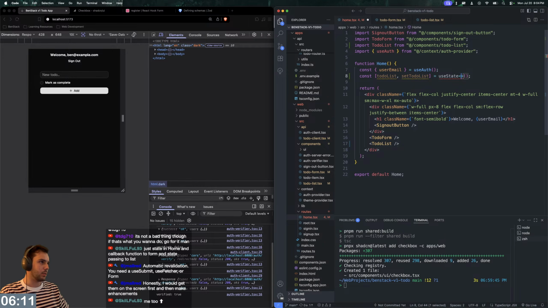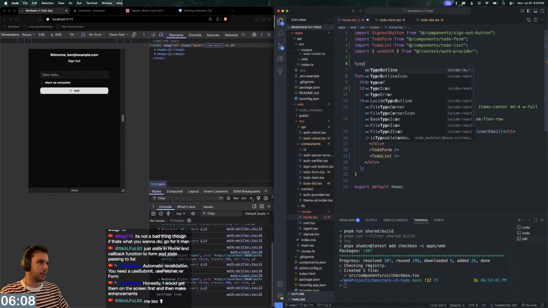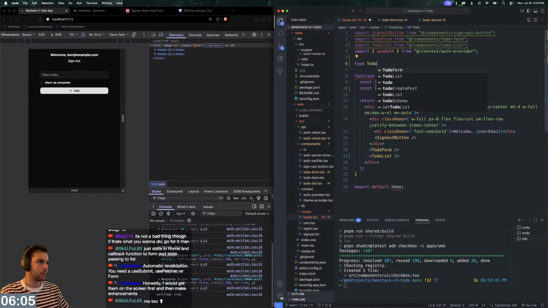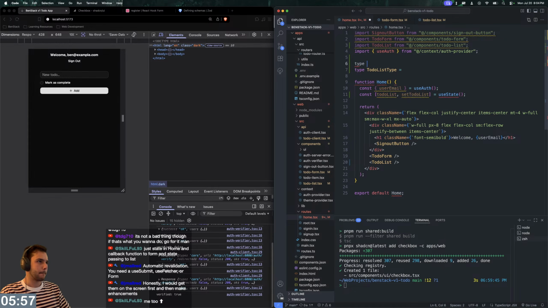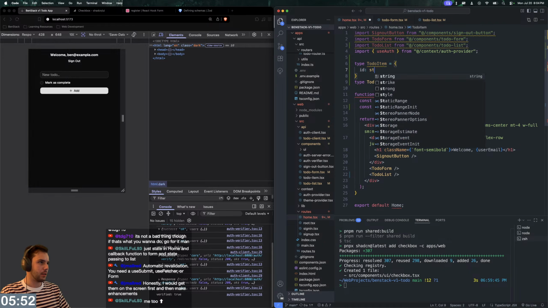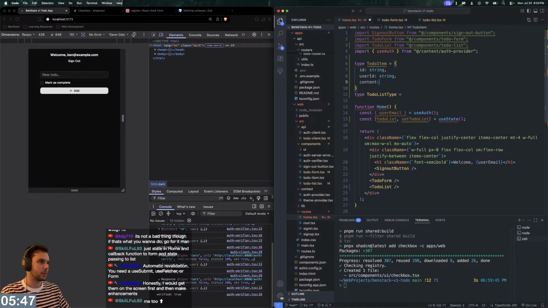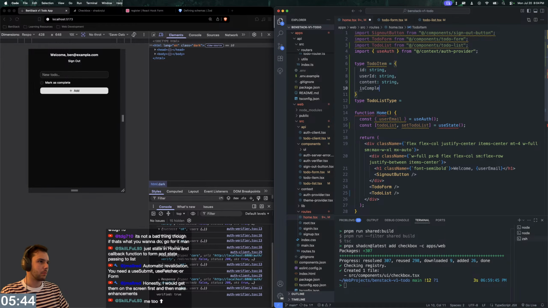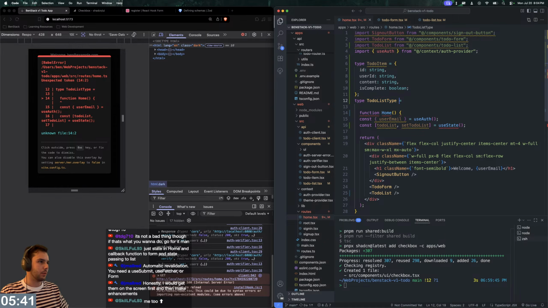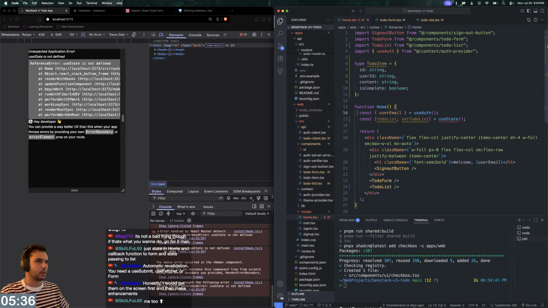So I'll just do a dirty type right now: ID, user ID string, content string, and we'll say it is a to-do item.